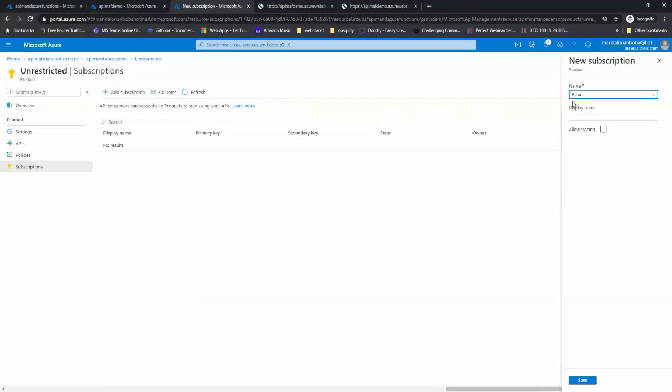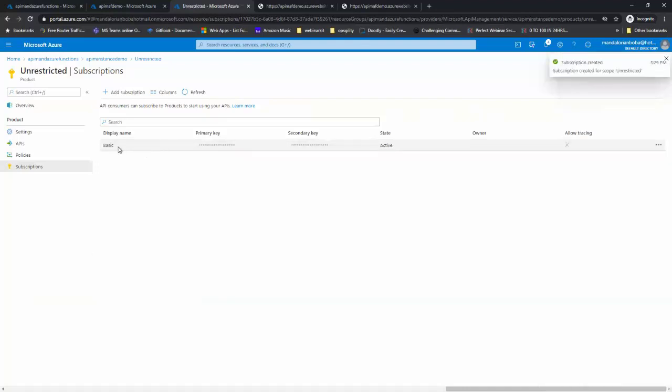And here's the thing, the name has to be unique across all of the APIs in your APIM. So you can't use basic on this one and on all your products, excuse me. I can't use a basic subscription here and a basic subscription on my client one. So what I need to do is just tag this basic unrestricted or something, basic public, whatever I want to call it, just so it's unique, but the display name can still be basic. So we can still say it's basic.